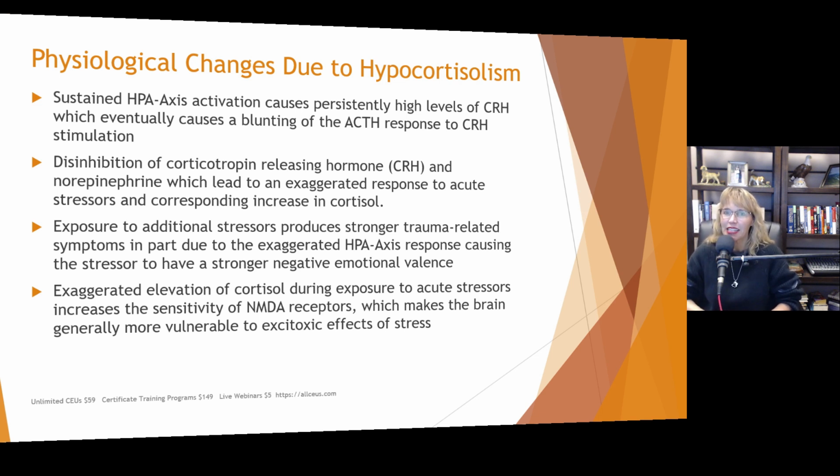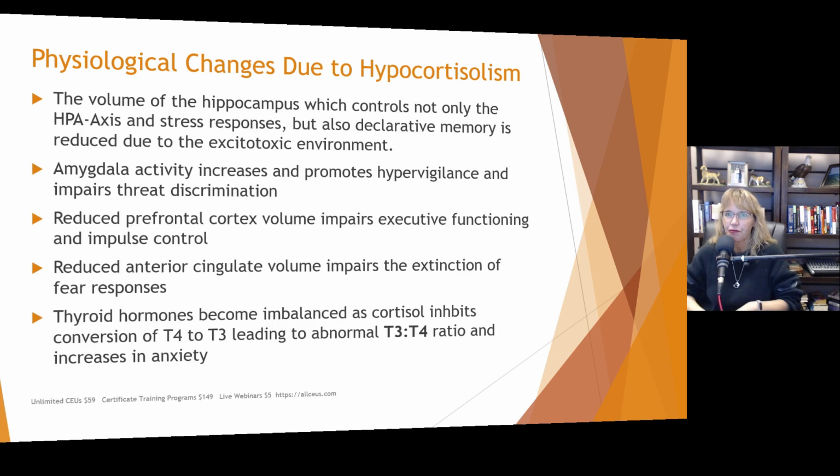And remember at the beginning, I said when we start having any sort of dysfunction in the hypothalamus or the pituitary, it's going to likely negatively impact the HPA axis, HPT, and HPG axes. The volume of the hippocampus, which controls not only the HPA axis and stress response, but also declarative memory, is reduced in the excitotoxic environment. The amygdala increases and promotes hypervigilance and impairs threat discrimination. So that's important to recognize. The hippocampus shrinks, but the amygdala grows.